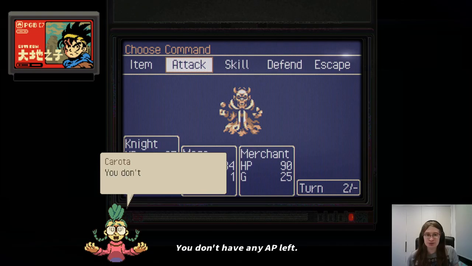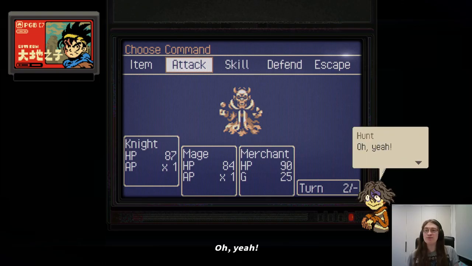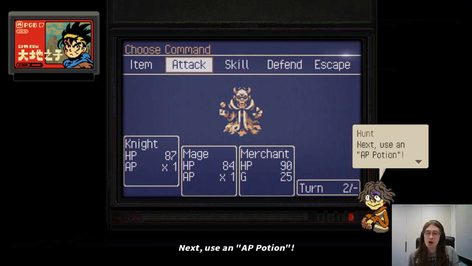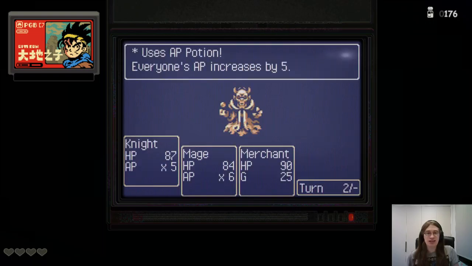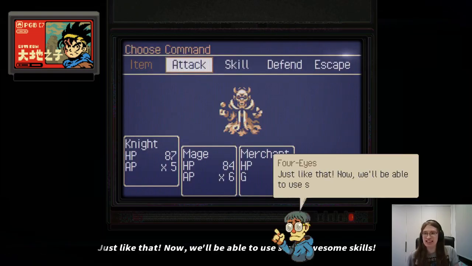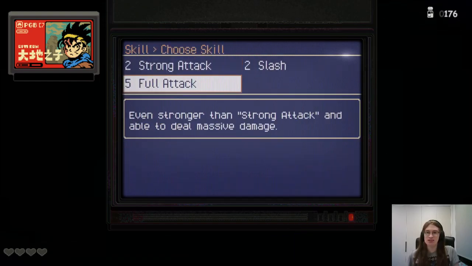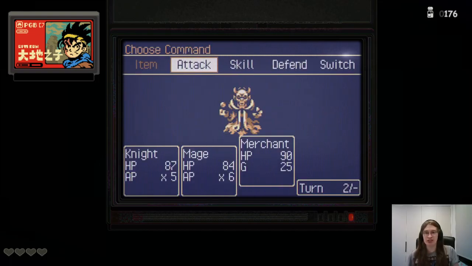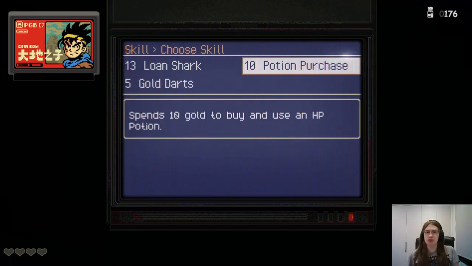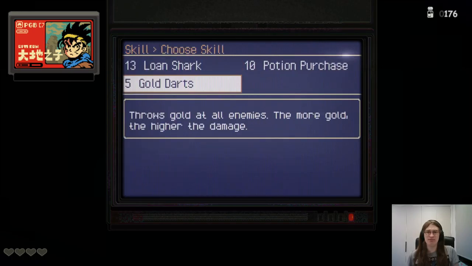Now, what are you gonna do? You don't have any AP left. All according to plan. X-Ball, go! Oh, yeah! Next, use an AP potion. Everyone's AP increases to 5. Just like that, now I'll be able to use some awesome skills. Skill, full attack. Demon King. Mage, skill, heat laser, Demon King. Merchant. Well, they're broke already, so I guess I just want to attack them?